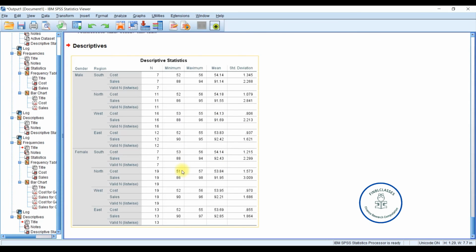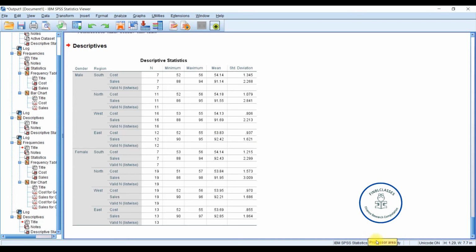And what is the minimum sales in the north region of female? So I can go for this category and you see the minimum sales done is 51 in the north region by a female sales executive, right? And the maximum sales that they are doing is 57. So this is making sense out of it, right?